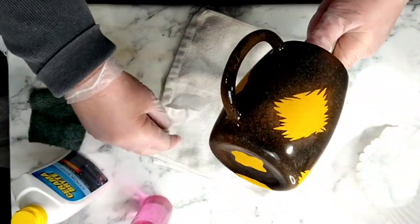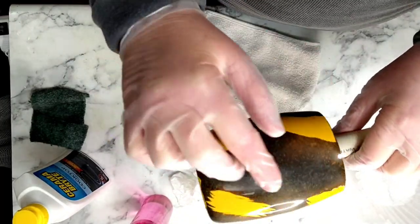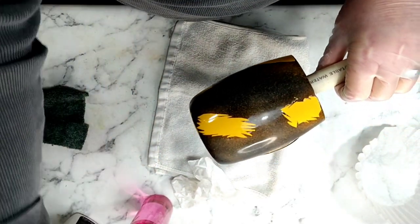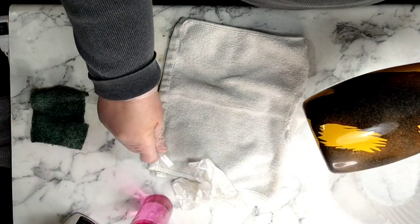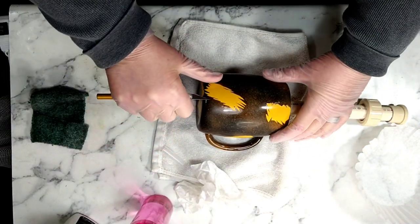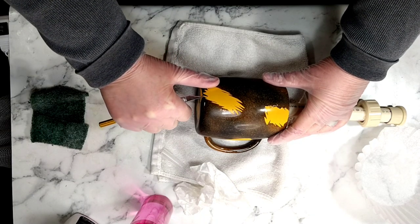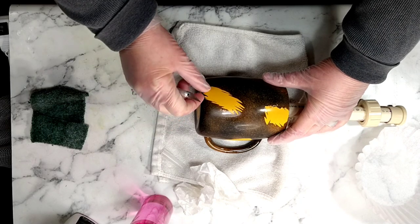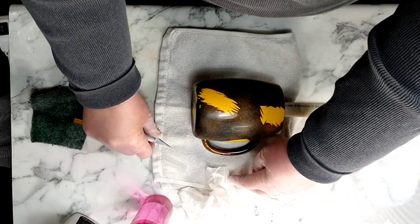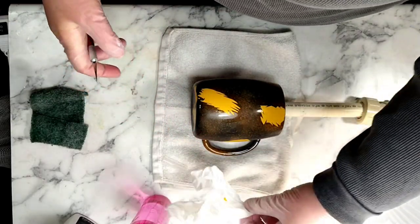Okay, we're dried off. So now we're going to peel these stickers, and they're over top of our foils because I wanted the foils to shine. So I'm going to get my X-Acto blade here, and I'm going to set it down here so that I can work a little more efficiently. And I'm going to struggle because this is like a peekaboo, and peekaboos are not my favorite thing to do. Okay, you get over there.